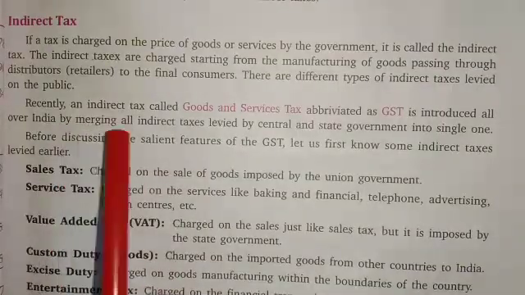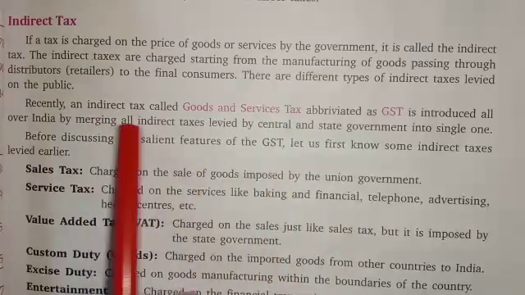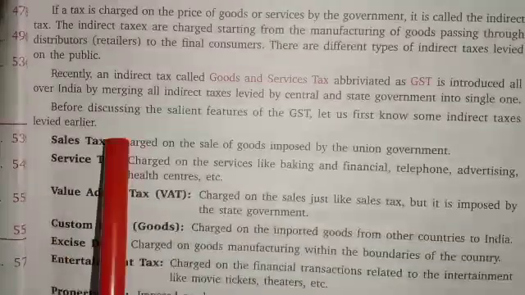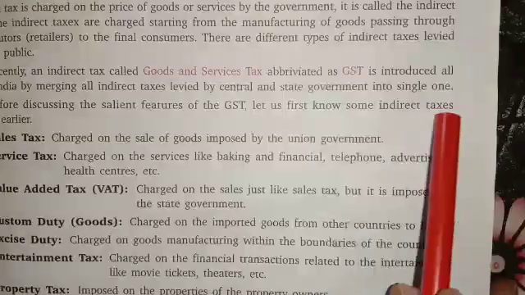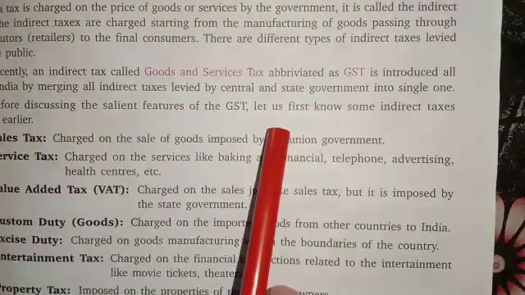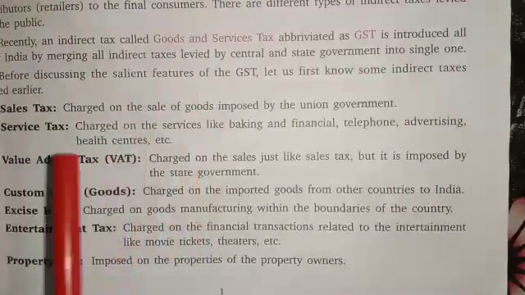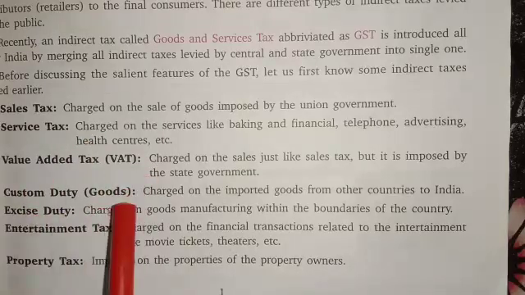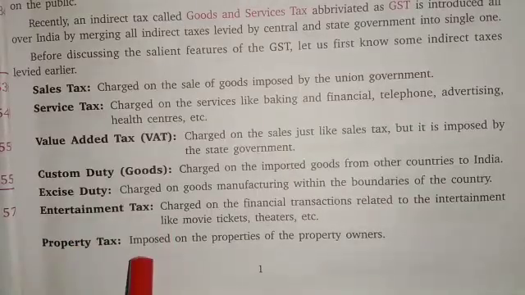Recently, an indirect tax called the goods and service tax, abbreviated as GST, is introduced all over India by merging all indirect taxes levied by central and state government into a single one. Before discussing the salient features of the GST, let us first know some indirect taxes levied earlier. That is, before it was collected as sales tax, service tax, value added tax VAT, custom duty, excise duty, entertainment tax, property tax. Okay.